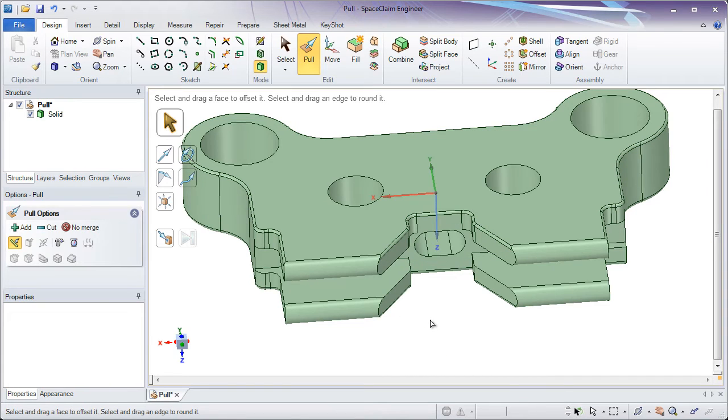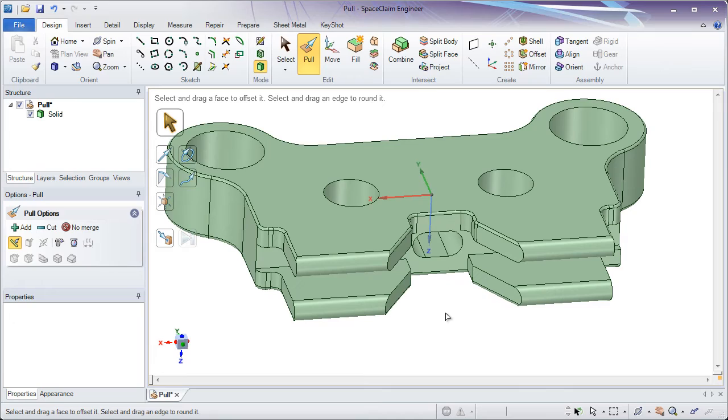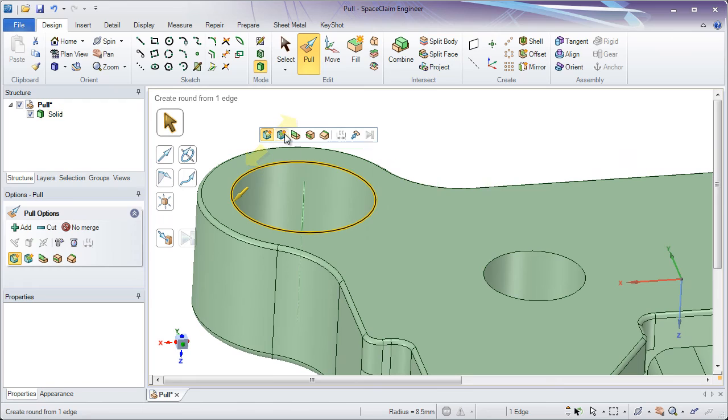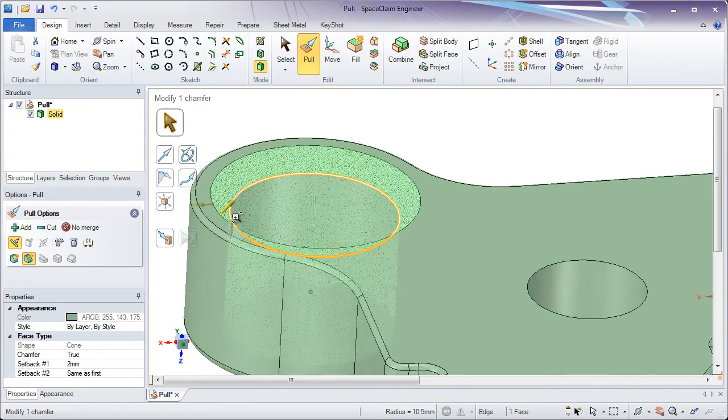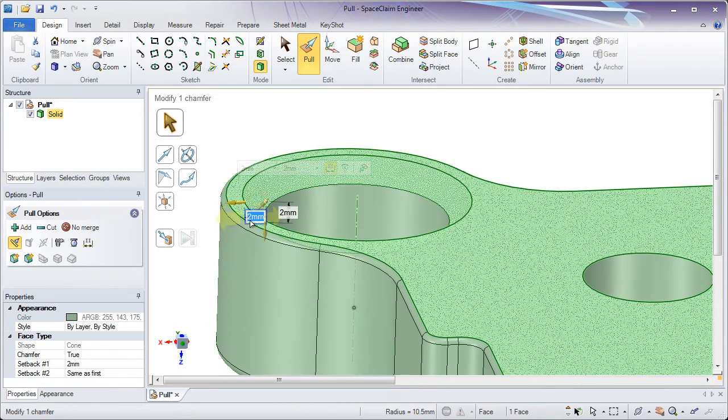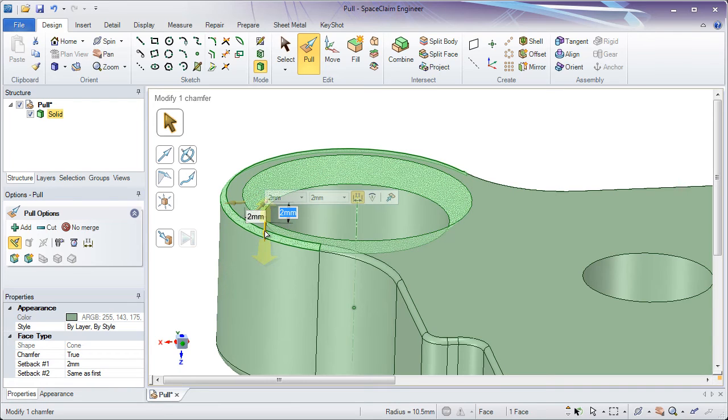The last thing I want to look at is how I can add chamfers to a model. If I click an edge, I always have options, whether it's in the mini toolbar or in the options panel. Round is the first option we use for edges, but in addition to this, we have the option for chamfers. If I type in 2mm, there's now a 2mm chamfer on this top edge. You'll notice there's an option to pull it in one direction or the other to make a D by D chamfer where they're not the same, and you also have the option to do a distance by angle chamfer.